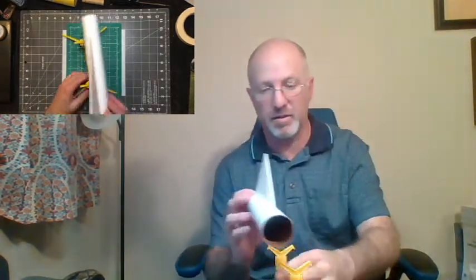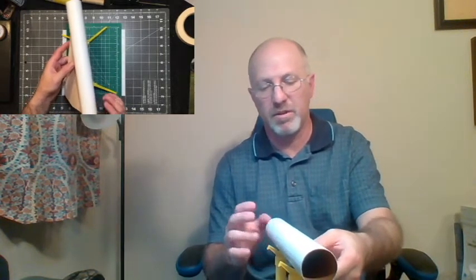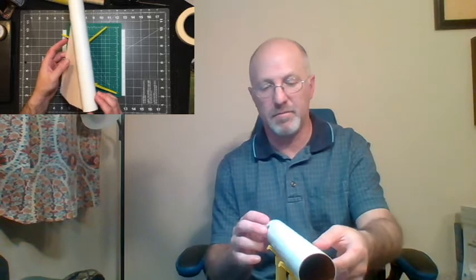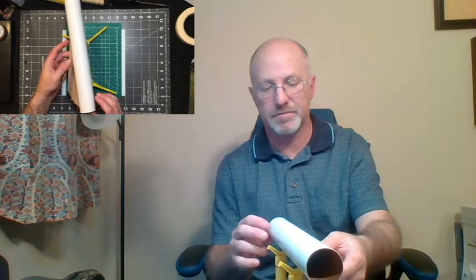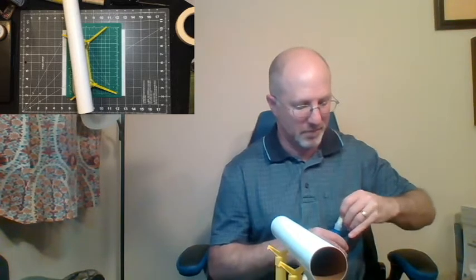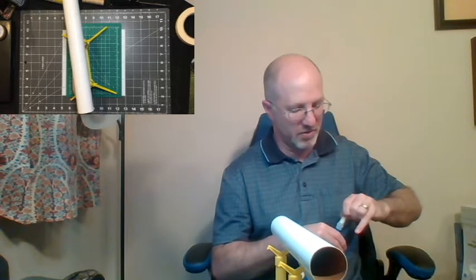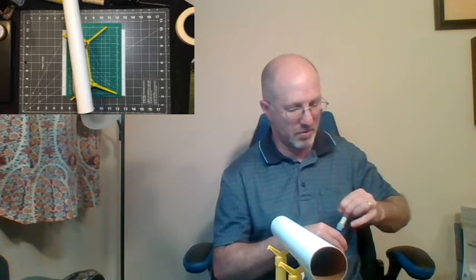So let me see how we're doing here. Is it strong enough to put another fin on? I think it is. So let me attach one more fin to the Hi-Flier. And I'll probably just do the other one off camera because you already know what it's going to look like. Should have cleaned this little tip off as soon as I finished the last round of gluing with it, but there.